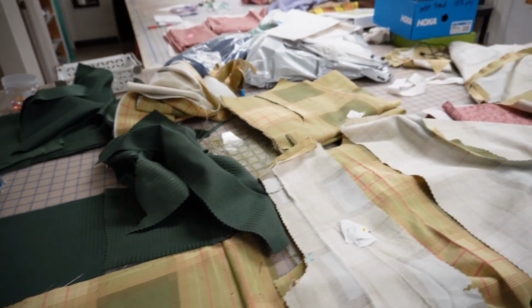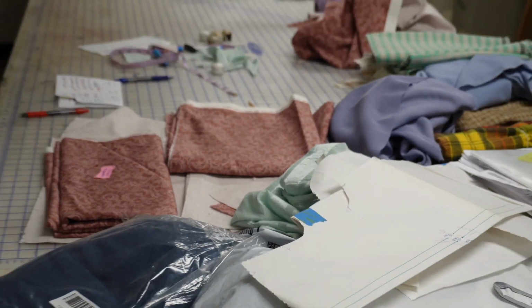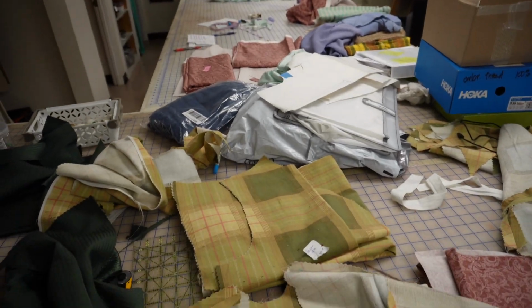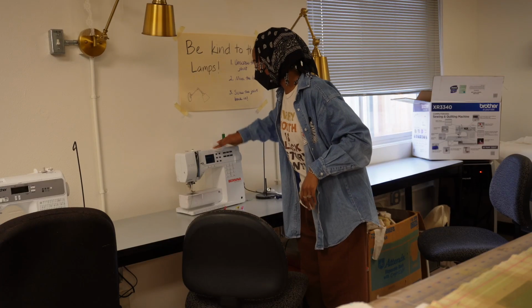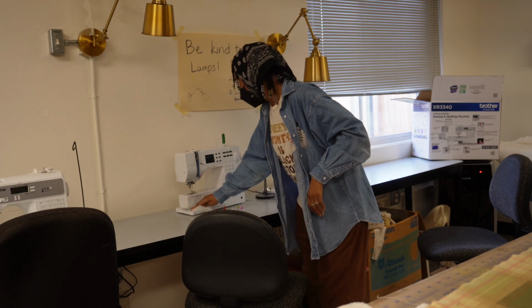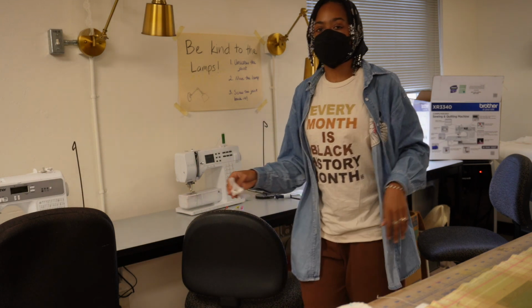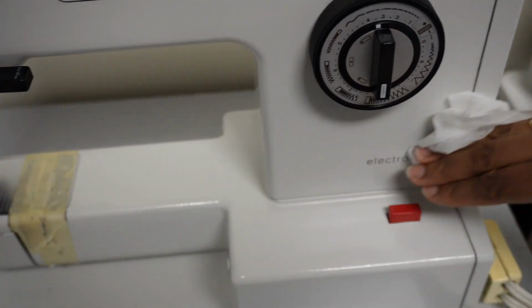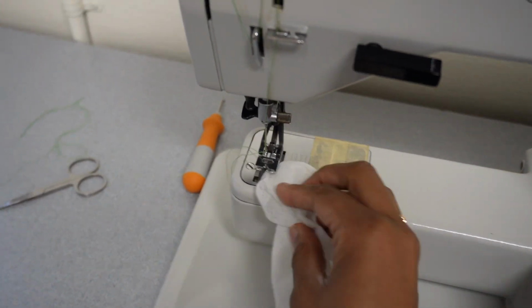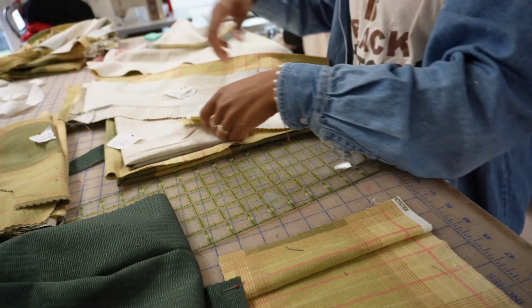Y'all, look at the table. The table is covered in dresses, in patterns, in measurement stuff, in fabric, in notes. Y'all, the table, we working. Before I get started, I'm gonna give all the machines a wipe down with a sanitized cloth, because there was about 5 people in here. Giving a nice wipe down on all the parts that people use. That way we keep our space sanitized, honey.